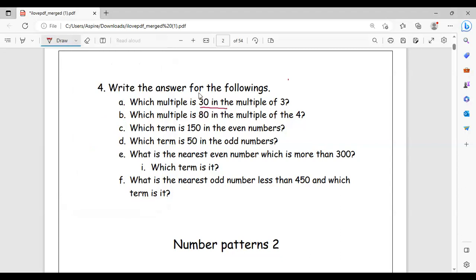By dividing. Very good. By dividing. It's because you have to equate the general term to the given number or the given term. Then 3n is equal to 30. Then divide both sides by 3 to find n. Then 3 and 3 cancel. n is equal to 30 divided by 3. Answer is 10. Have you got this?